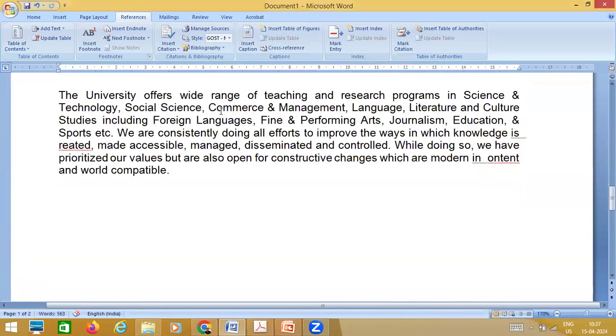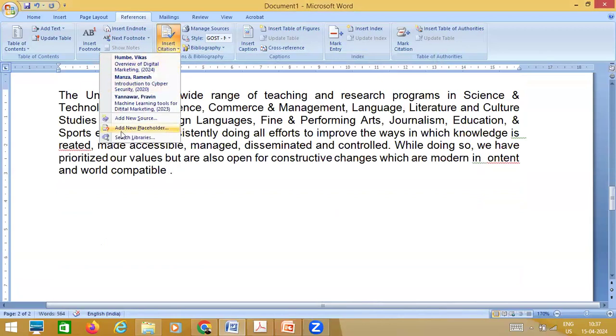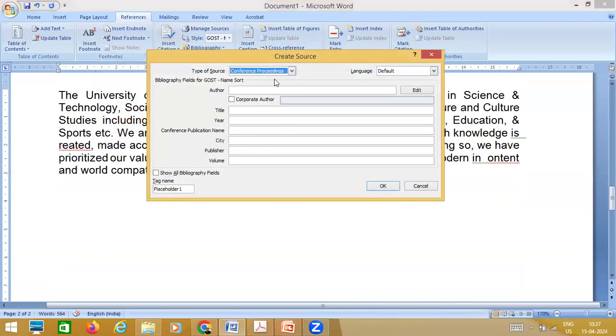Now we will add one last reference over here. Okay, so one last reference we will add as a new source, and this time we will take a website.